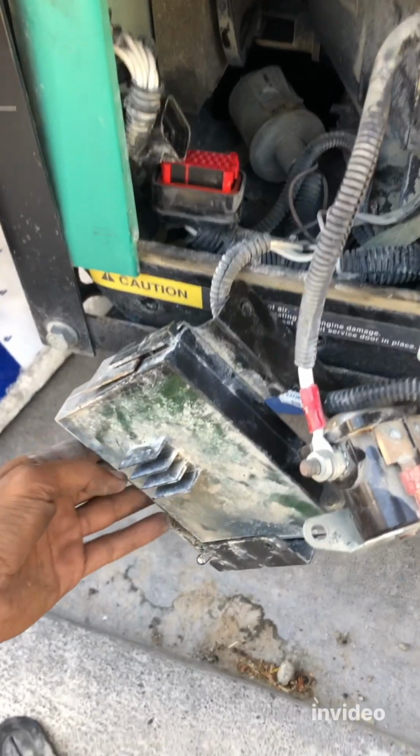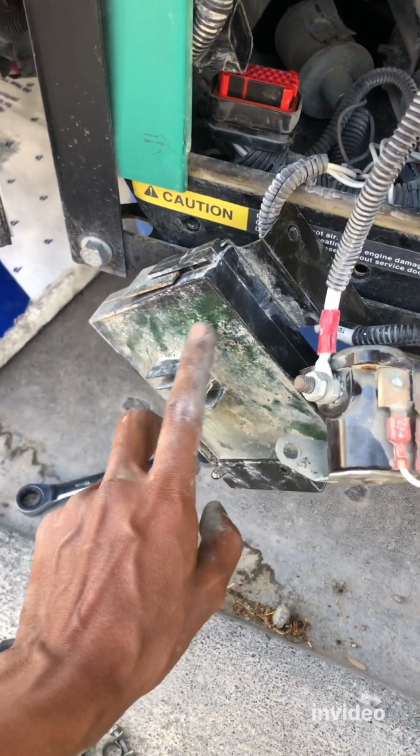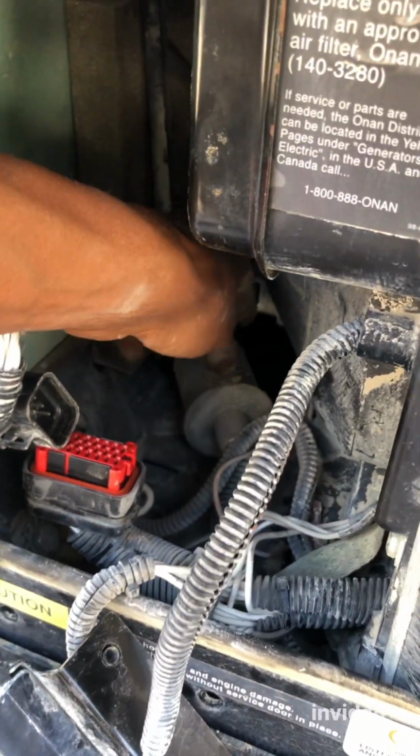All right, I need both of my hands. All right, finally we got this thing moved completely out of the way. It's hanging here nicely. We can get a chance to clean this dust later on. So there it is. There is the gold mine that we've been waiting for, the fuel pump.